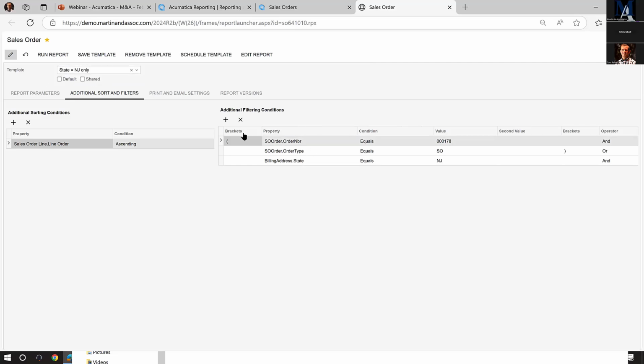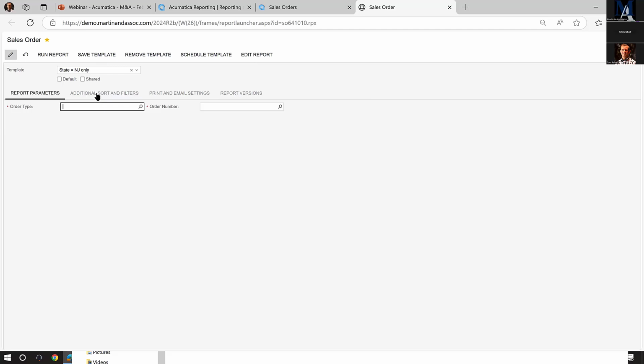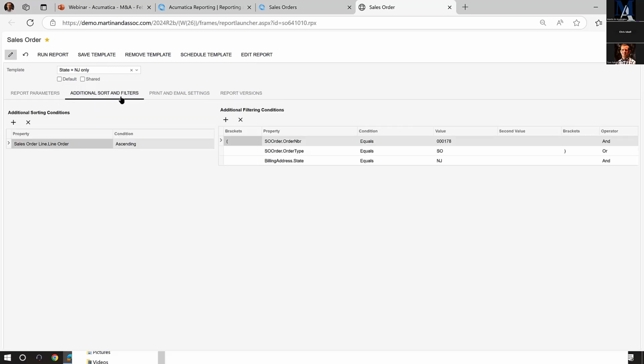If we pull that up, you can see my pre-built billing address state equals New Jersey is what Acumatica calls a form template that is invoking these additional filtering conditions that I put together. Those are the standard parameters, and then the parameters are further augmented by what we set up as far as filtering conditions and even sorting conditions. All right, so quick one on that.